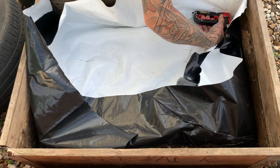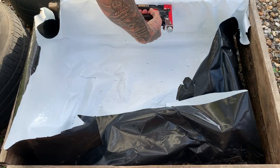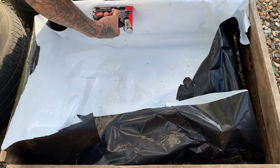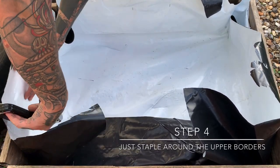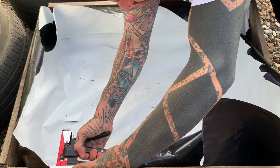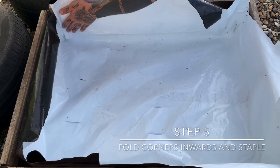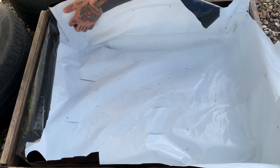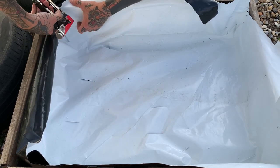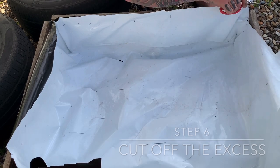If you use any wooden container, like in this case a pallet collar, you should start stapling the sides and then proceed into the corners. Once you get to the corners, just fold it inwards and staple it to the sides. Cut the excess with a cutter or with a pair of scissors.